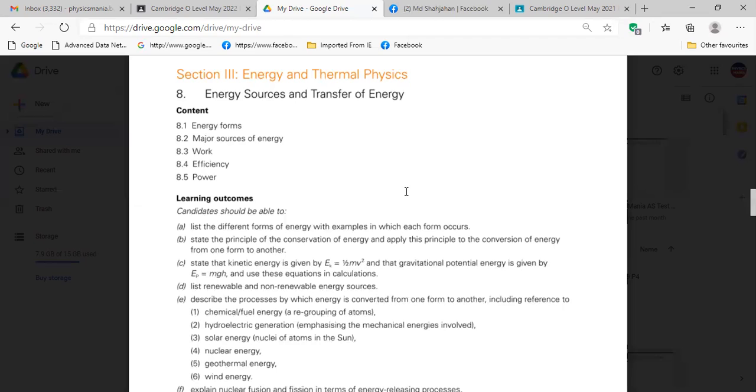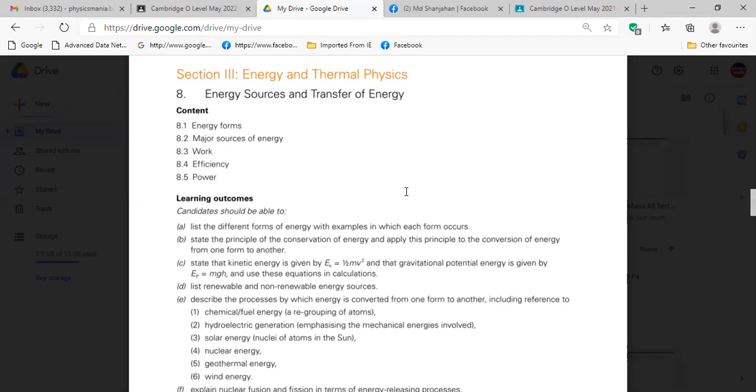Is it clear? Yes, sir. So you got how many things about renewable energy? Can you read what you wrote, Mahi? Okay, sir. The energy which can be reused again and again are called renewable energy. Example: wind energy, solar energy, hydroelectric energy, geothermal energy, biomass. Renewable energy are clean energy.